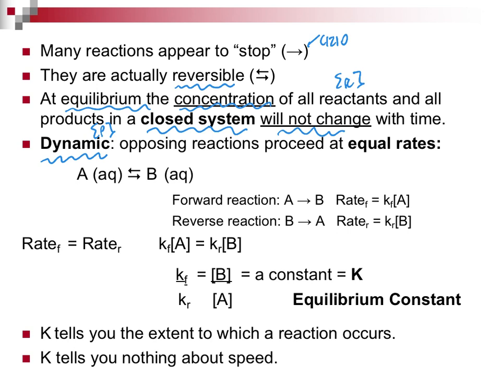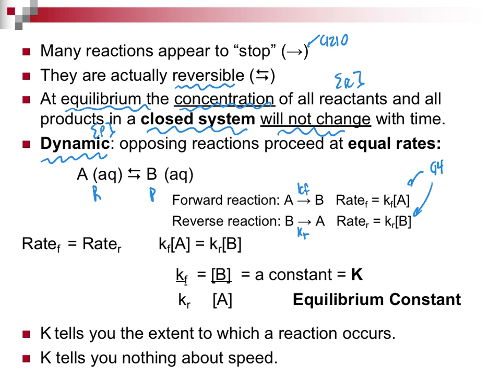So what do I want to say? To make this really simple, A is a reactant and B is a product. The forward reaction is A going to B. And in chapter 14, you learned how to write a rate law. And you would say kF is the forward reaction. But now we know there can always also be a reverse reaction where B, the product, can go back to form A, and it also has a rate equation.